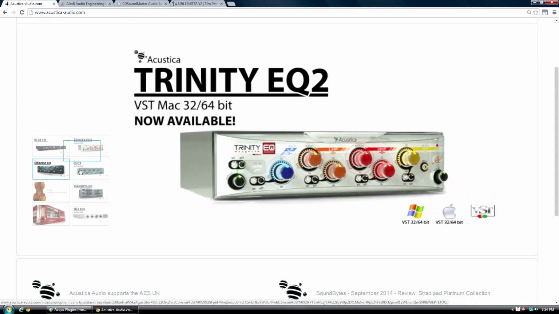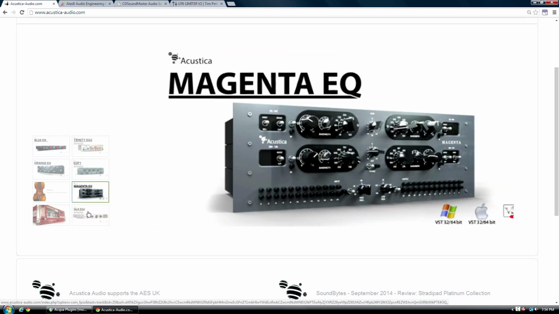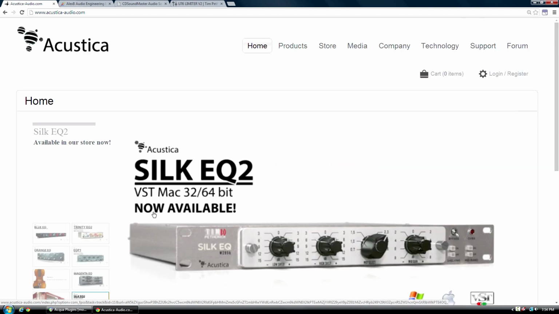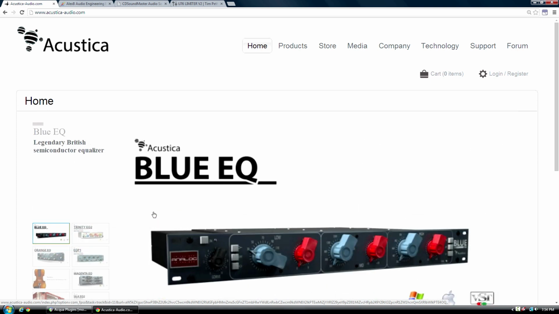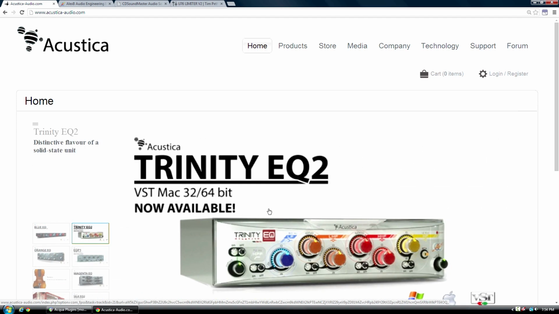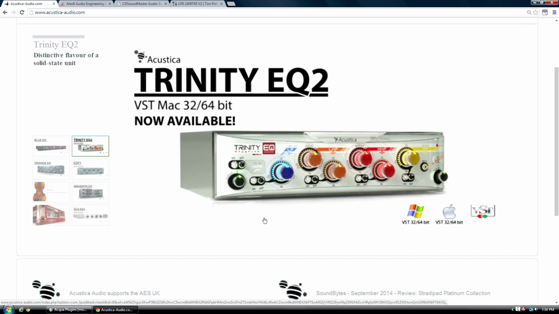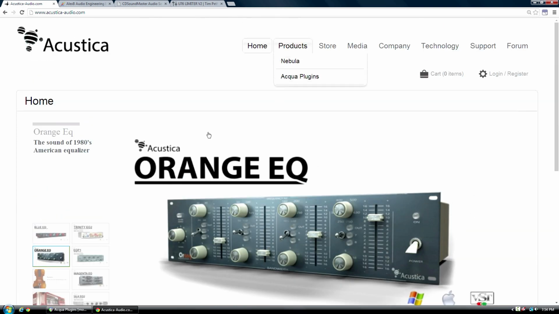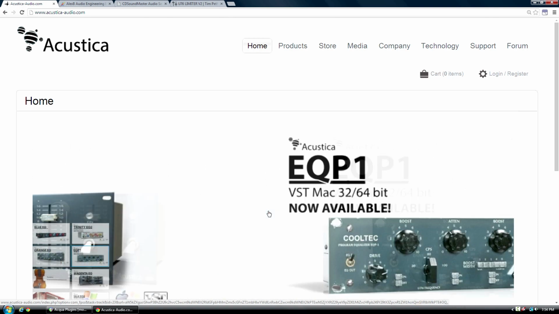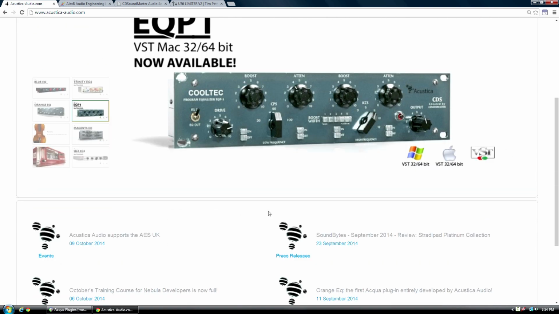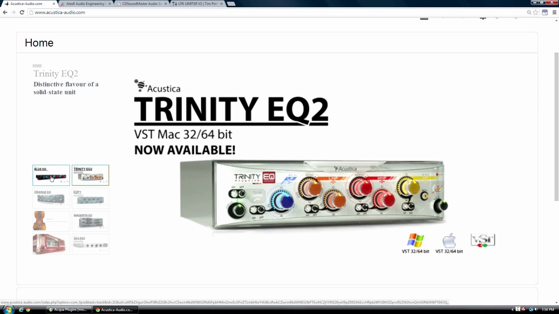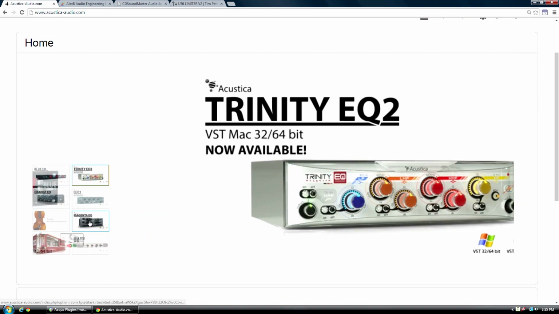Now here's the problem though. As lovely as these interfaces are, as nice as it probably sounds, you can't really demo any of these. So I'm going to ask Acustica, I'm going to post this video on their Facebook page because I would love to demo these for you guys, because I have faith that this company could be doing huge things. But I've seen people on message boards saying, look, there's no way for me to demo this. Now they do have sound samples, but company sound samples just aren't enough for most people. So I'd really like to demo this one, the new one they put out, and probably Trinity. Yeah, Trinity is the one people like to talk about.